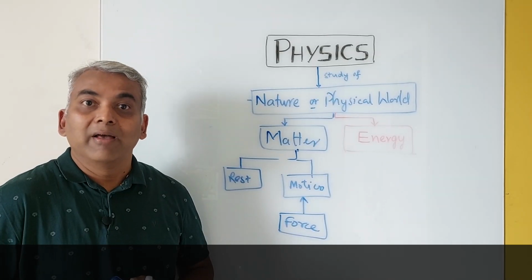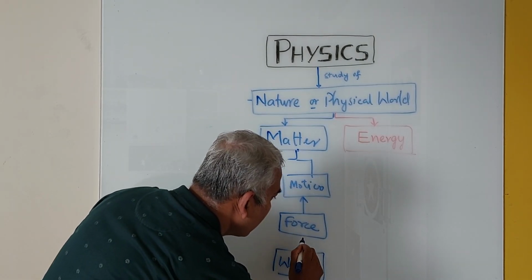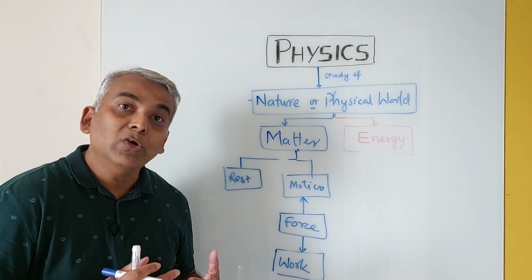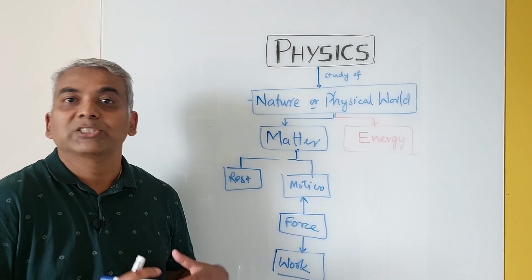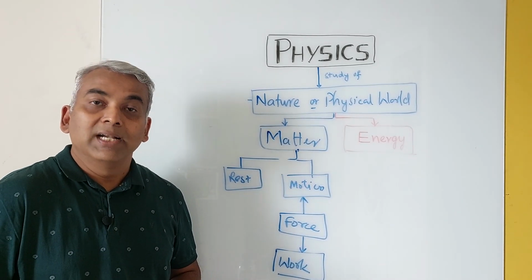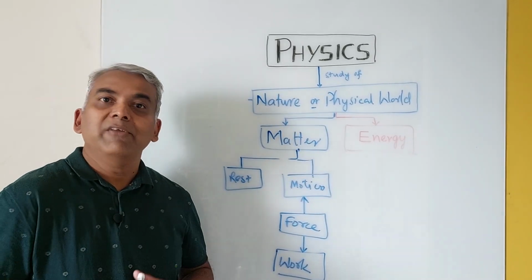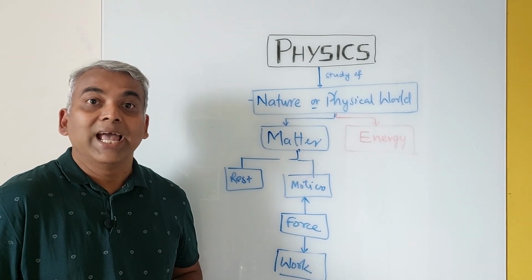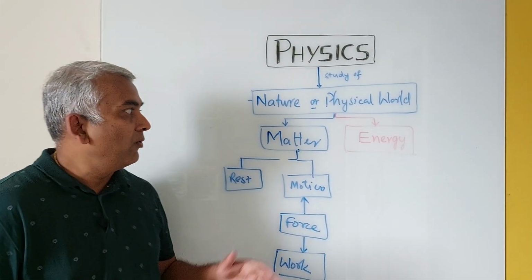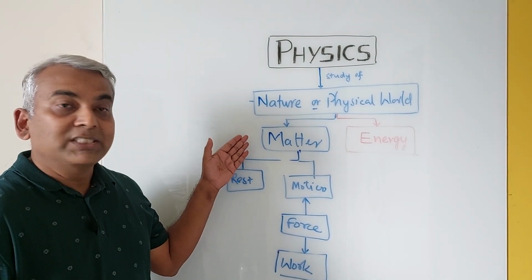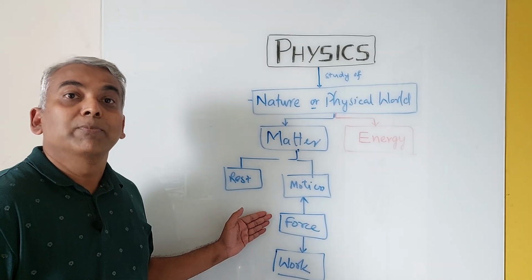When we set things into motion, we often say that we have done some work. So we can say that force is required to do work, and there is a concept of useful work when you have moved the object from one place to another. More formally, the definition of work depends on force and the distance traveled by the object. More generally, we can say that work is done by a force acting on an object when the force has moved the object by some distance. With this, we conclude the first part of the video where we try to understand what matter is, what the state of matter is, either at rest or in motion, what causes motion, the force causes motion, and force is the cause of some useful work.